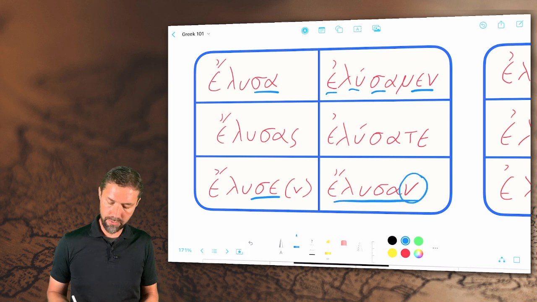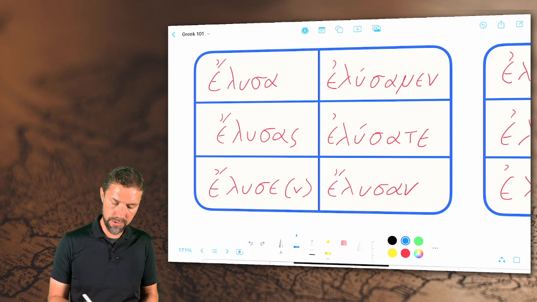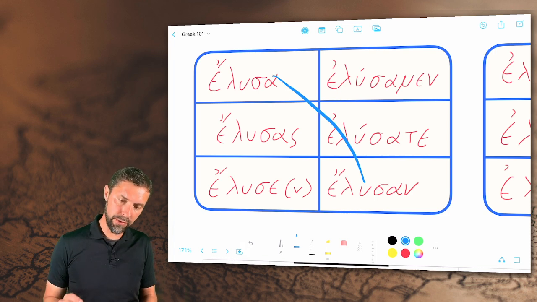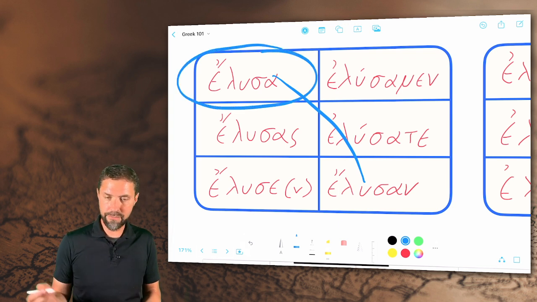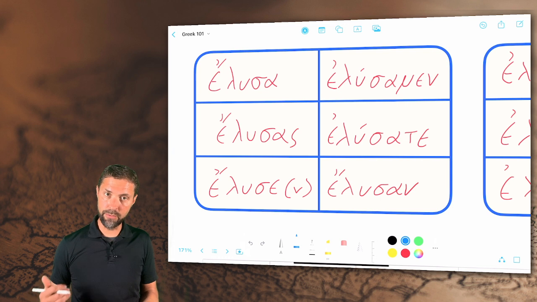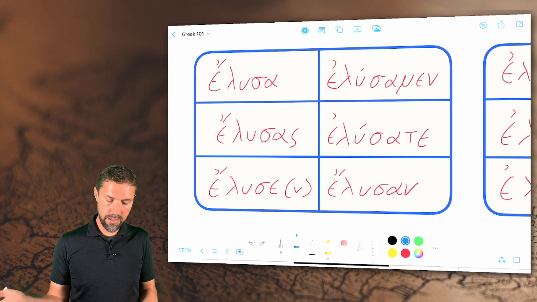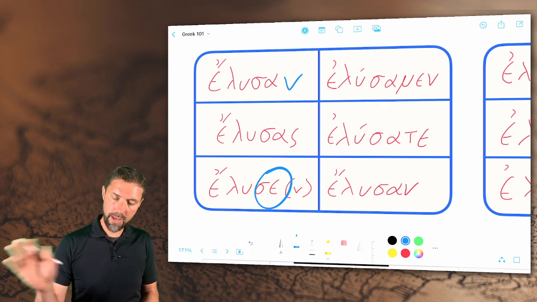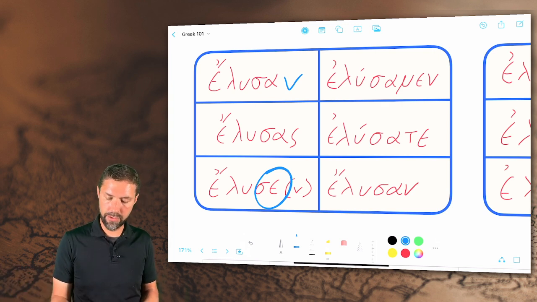I've got the final nu here. If you remember our original pattern that we learned for these endings, we learned nu, sigma, blank, mente, nu. That's where these two, at least in the imperfect, were identical. So part of what's going on in the aorist is that this difference right here could functionally allow us to distinguish the first person singular and the third person plural, unlike the imperfect. Essentially you need to remember that there's no nu here, that there's an epsilon here. Everywhere else, you're just using the chart, following the regular pattern.